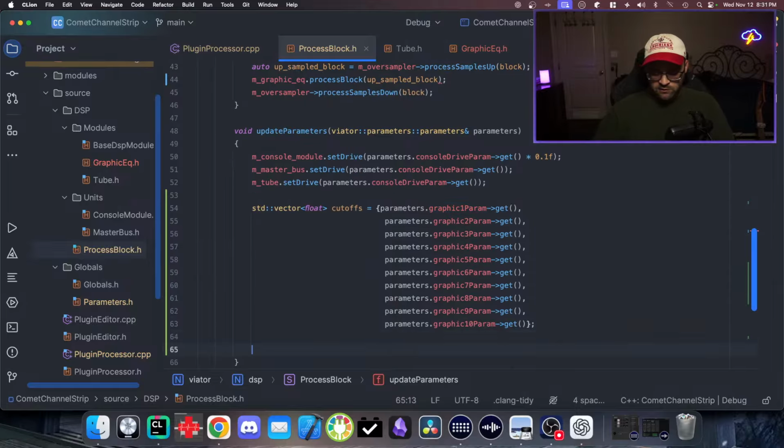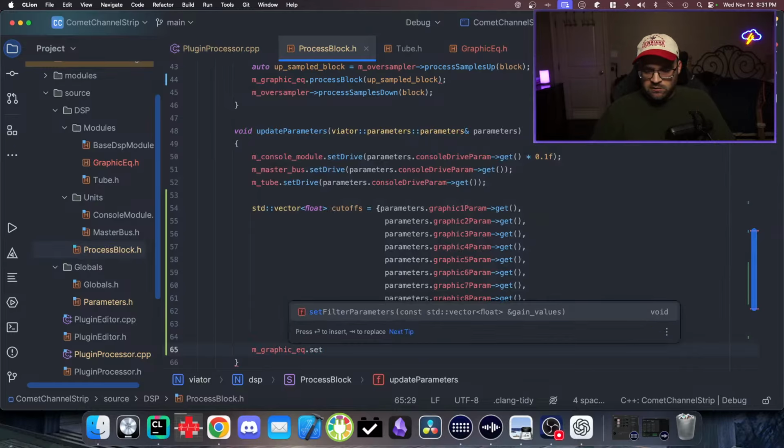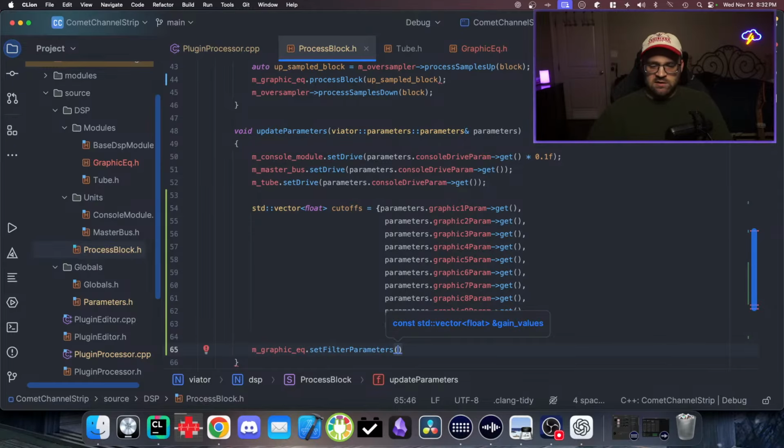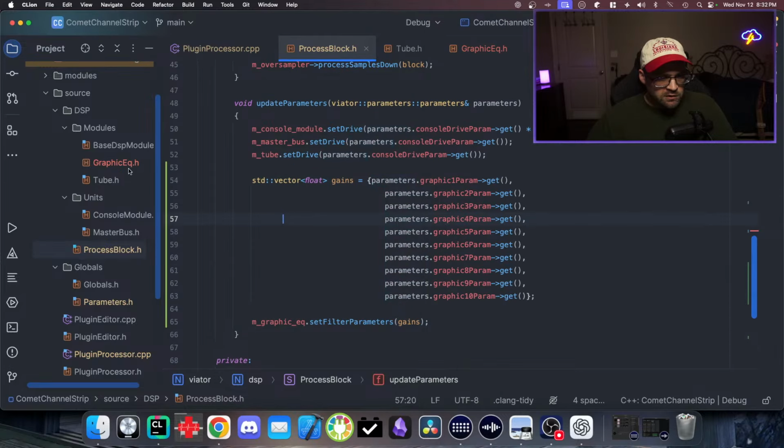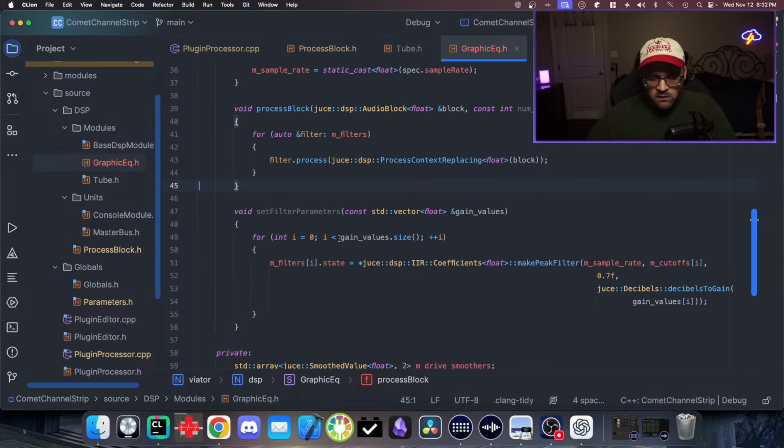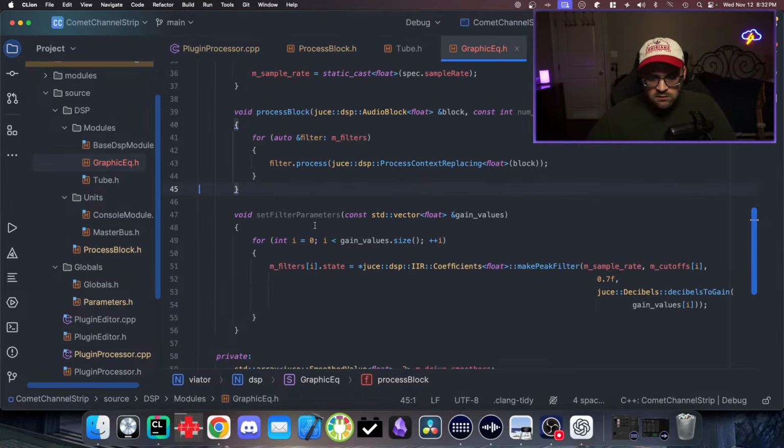Okay, and then we would do m graphic eq dot set filter parameters, and we give it those cutoffs. Oh wait, it's not cutoffs, it's gains. Okay, I think that's it. We should be able to run it and see if it actually does anything. That looks correct.